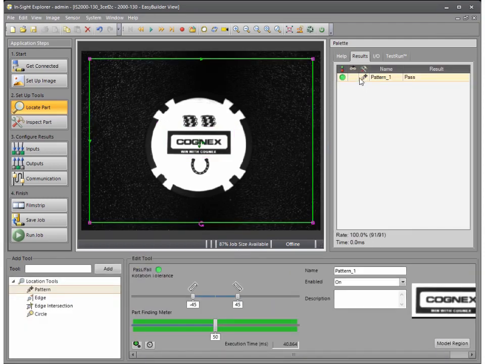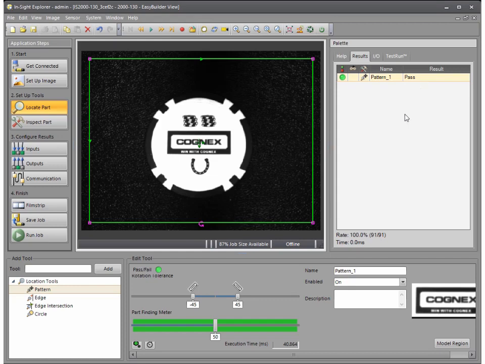And right away you see that we finally have a result in the Results tab, and it's the result of the pattern tool that I just added. And of course I haven't changed the image at all, so it just passed. And you know that it passed by the green indicator here on the result for this tool, as well as the text in the result column here that says that it passed.